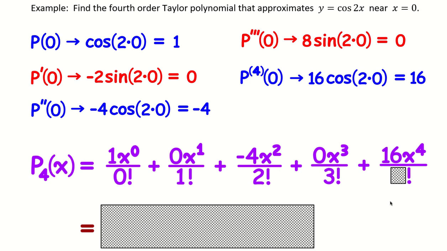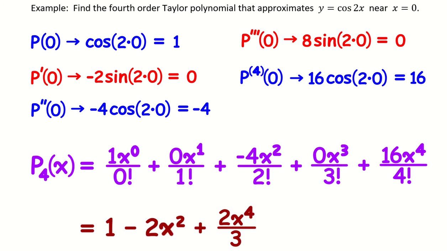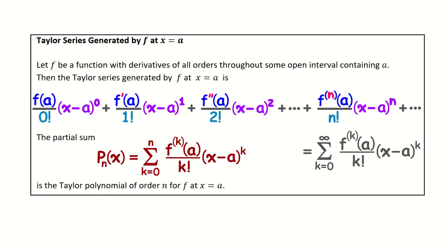Make sure you understand all of this, you know what I mean? So that was a pretty good checkpoint type question, checking to see if you are getting it. And now just cleaning this up a little bit, 0 factorial is just 1. This 0 wipes out this whole term, and this 0 wipes out that whole term, and so when we clean all this up, like 16 over 4 factorial, we end up with 2/3. But there's that example. Okay?